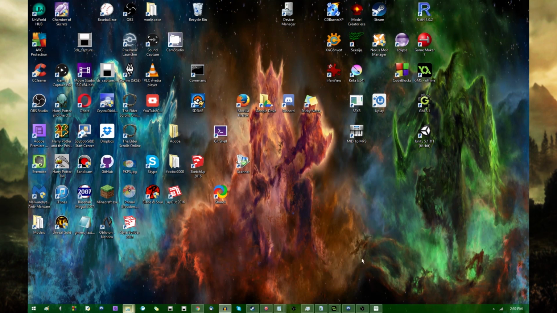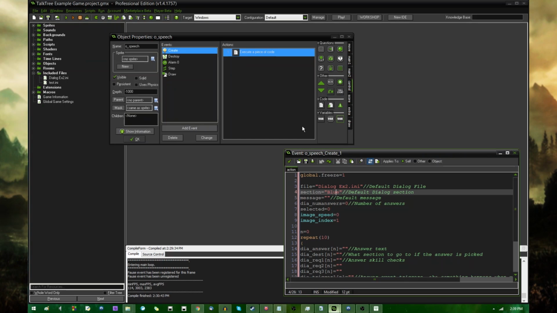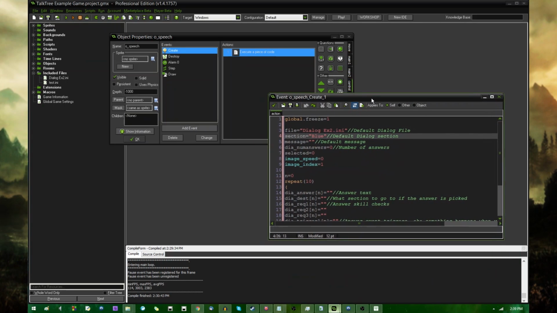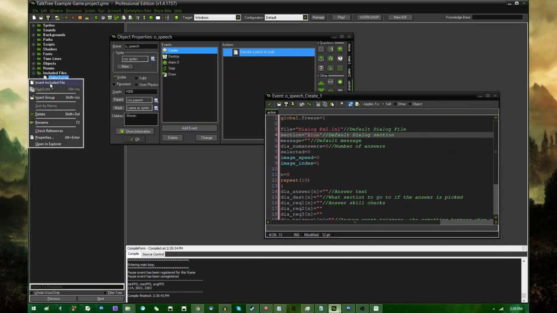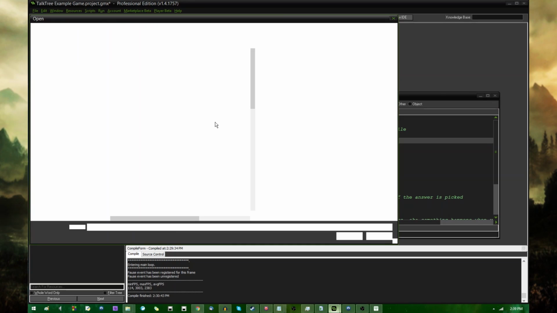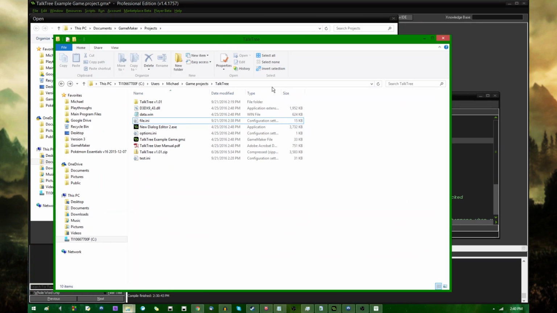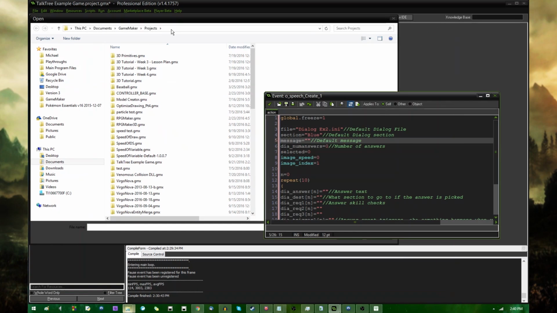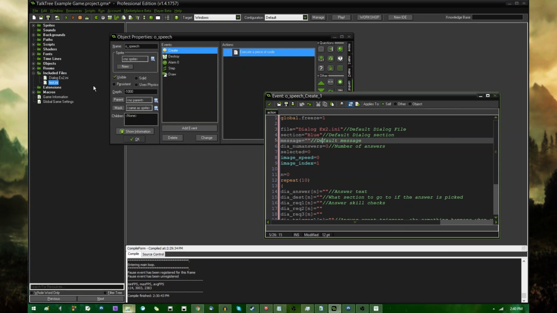So now I'm going to minimize that, and I'm going to go into the example file because I should have covered this in the original video that I made, but I didn't for whatever reason. I'm going to delete this initial test file, and now I'm going to go into included files, add included file, and I'm basically going to add, if I can find it, the test file that I made. And that's going to be test.ini. And it's going to load.